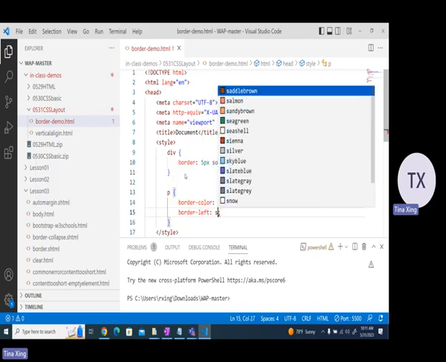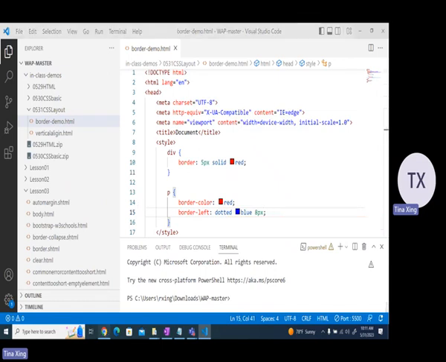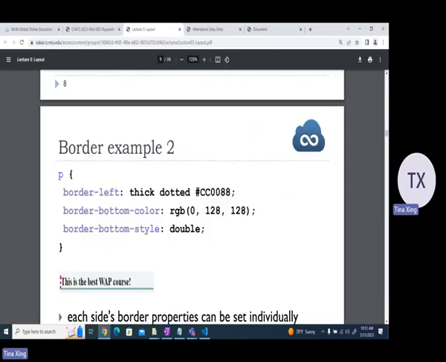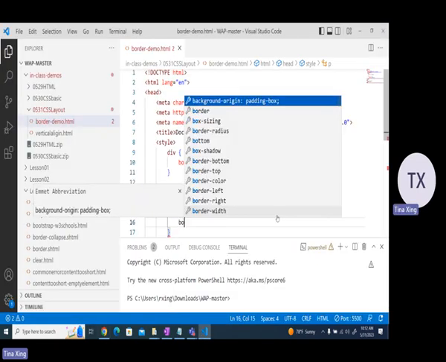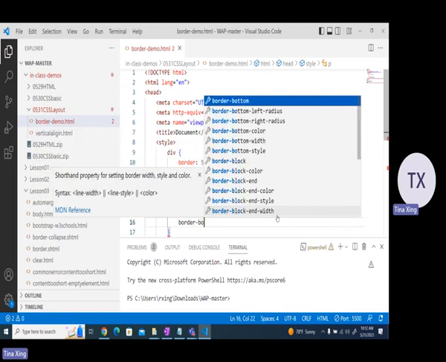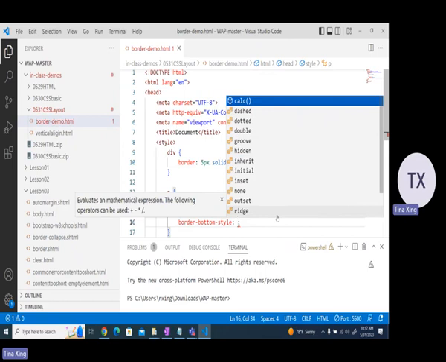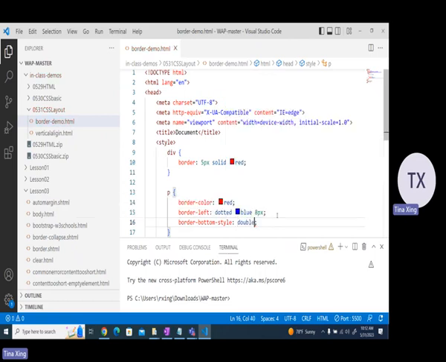Suppose for left, I use dotted, okay, dotted, I use blue, and I use 8 pixels. And we also have what others? Let's give border bottom style. Okay, let's use double. How about that? Just do like this.